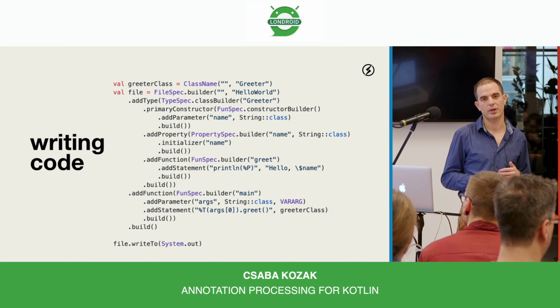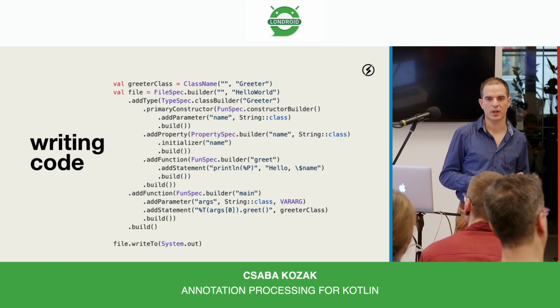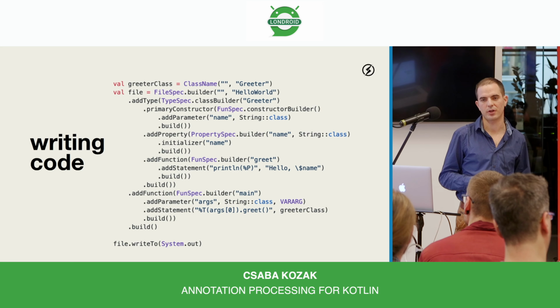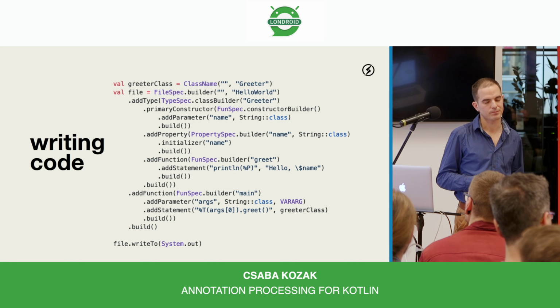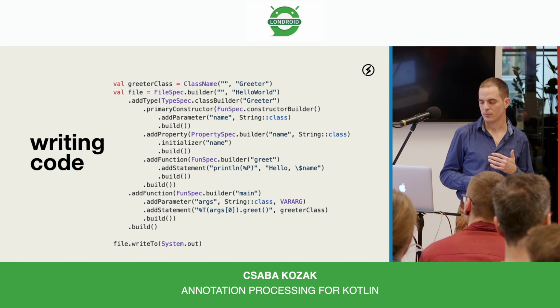To generate Kotlin source code, this can be a very small example. This example is generating a Greeter class. You always start with the FileSpec because every class obviously has to be contained in a file. And then you add the type, functions, properties, function implementations, etc. And finally, you have to write the whole thing out somewhere. In annotation processors, as we saw previously, you have to use the Filer interface to write all the files. But if you are just doing some testing, you can write it to System.out as well.